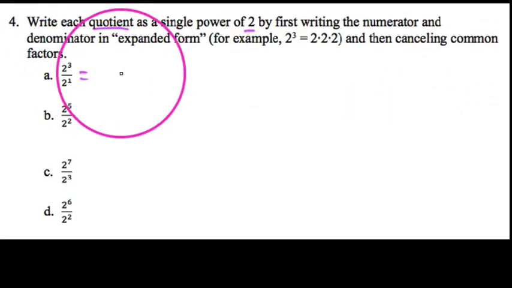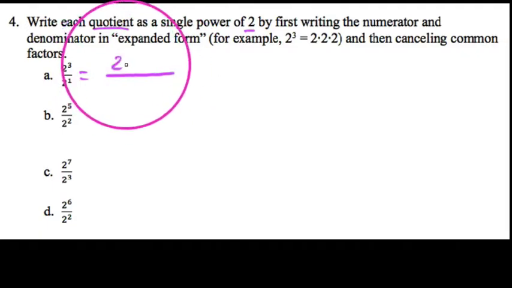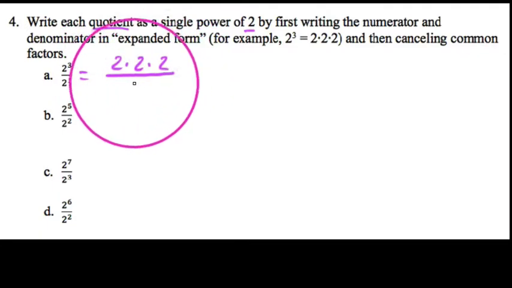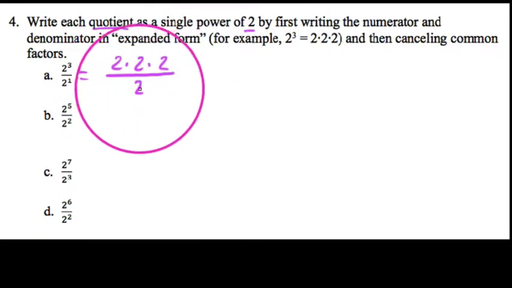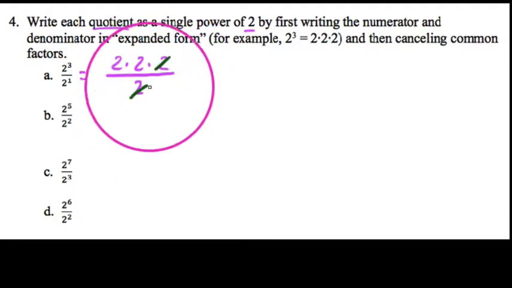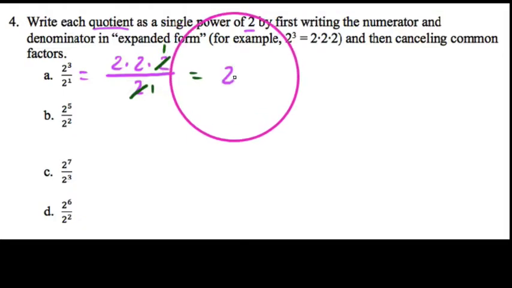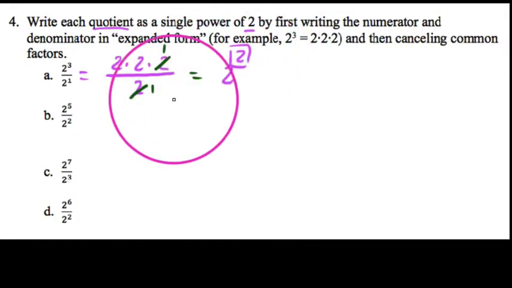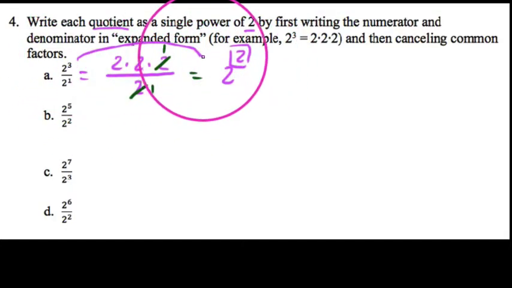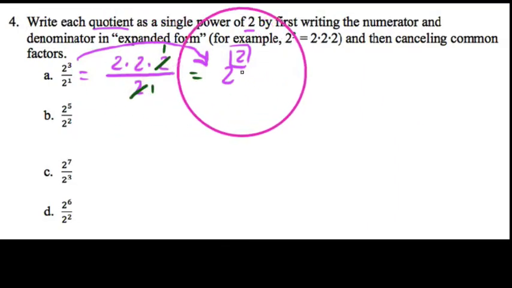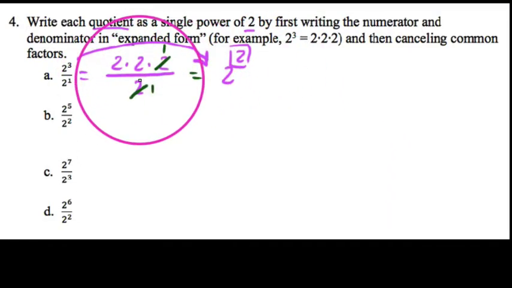It says 2 to the third over 2 to the first. Technically, what this means is I have 3 factors of this base up here and 1 factor down here. And by cancel out factors, what I mean is, this 2 and this 2 would cancel out and become 1's. But I get left with 2 to the second power, essentially. What we're trying to do is look for patterns here that would allow us to go from this initial statement to this terminal statement without having to go through this in-between stuff.